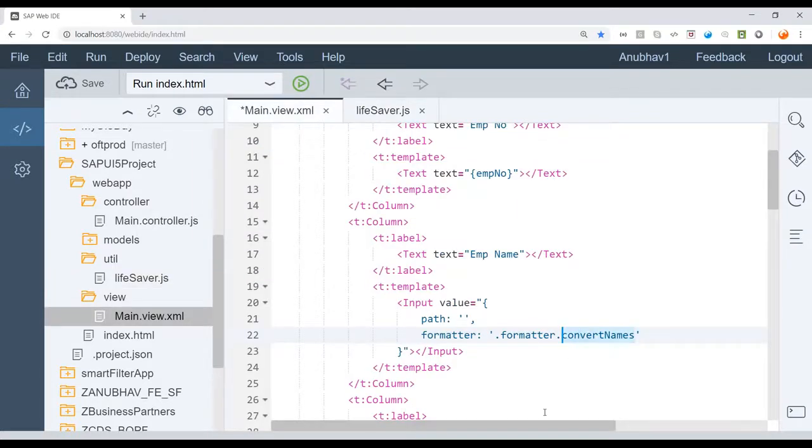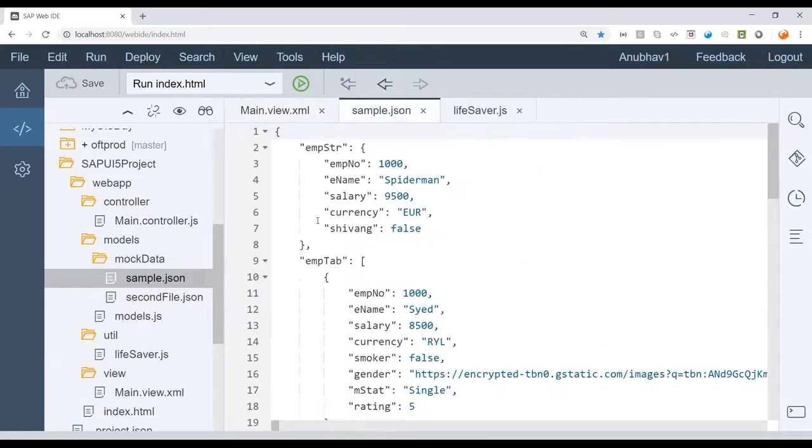So dot, the object name which you created in the controller, initializing the lifesaver and passing the lifesaver object to the formatter global variable; address that global variable with the dot before it, then the function name. And now your ename of course will go in, because that's the value which gets supplied over there. And yes, this is ename, correct.